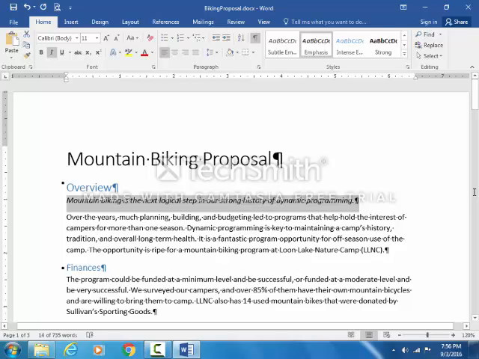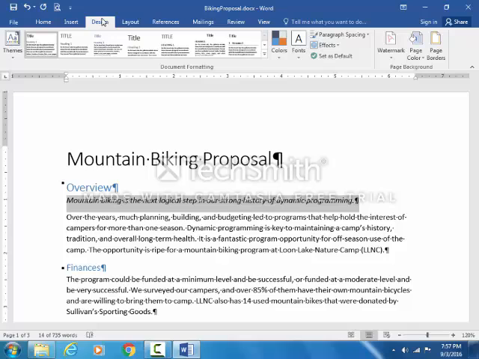Alright, so to change the style set, on the ribbon click the Design tab. In the Document Formatting group, point to the first style set in the gallery.